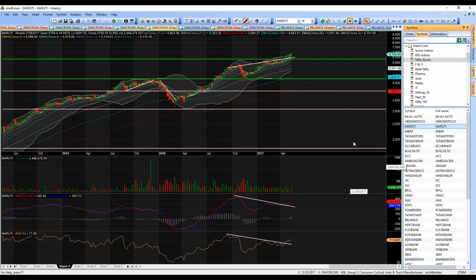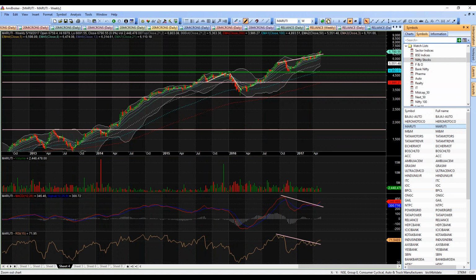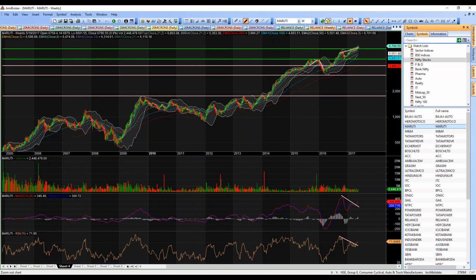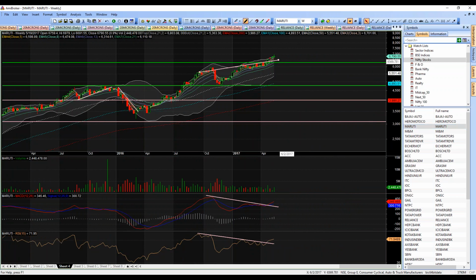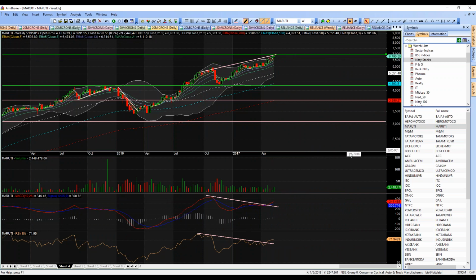Maruti continuing to just rear along, showing tremendous amount of strength. They're going from strength to strength as a company in models, their Nexa outlets, shifting more cars to that, getting a more premium feel. All that is there, however, the bearish divergence is a point to keep in mind. However, the trend is clearly up on the weekly side as far as the longer term, say multi-month view is concerned.